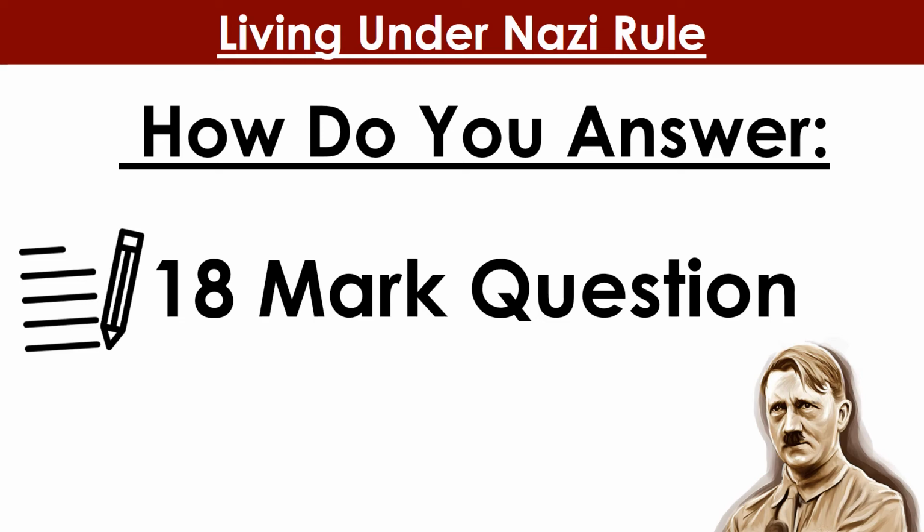Hello and welcome to the third and final episode of How Do You Answer for the Living Under Nazi Rule OCR History B unit. In this episode we are going to look at how do you answer an 18-mark question. In the previous videos we've looked at how do you answer a 7-mark and a 15-mark question. So now we're moving on to the third and final question on the Living Under Nazi Rule paper.